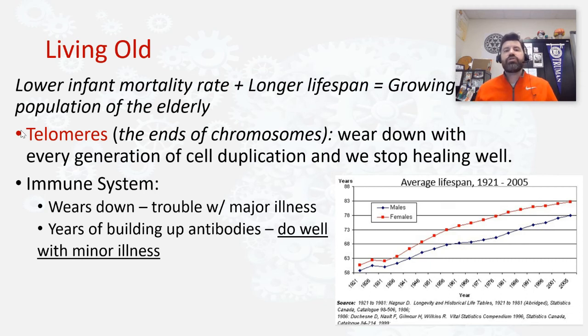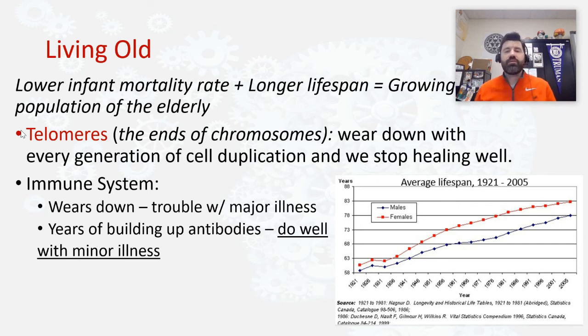As we age, and as you likely know, cells duplicate, and as cells duplicate, it's kind of like making a copy of a copy of a copy of a copy, and you can see that the quality level declines. Well, that happens with chromosomes as well. The ends of your chromosomes are called telomeres, and what we have found is that through cell duplication, those telomeres shorten. What is the result? Well, the result is your body doesn't recover as well as it used to.